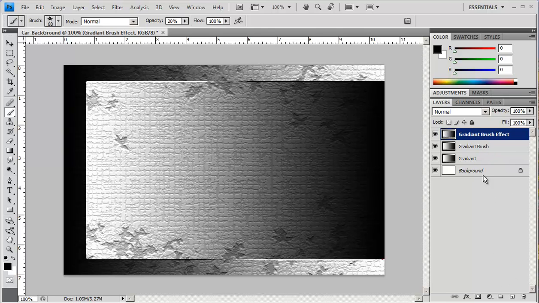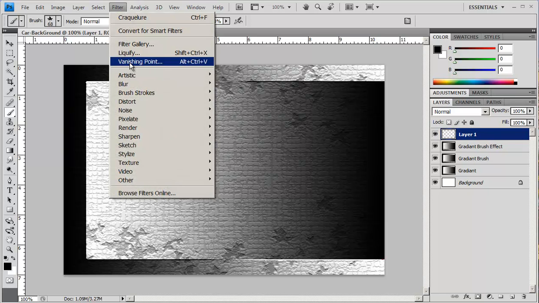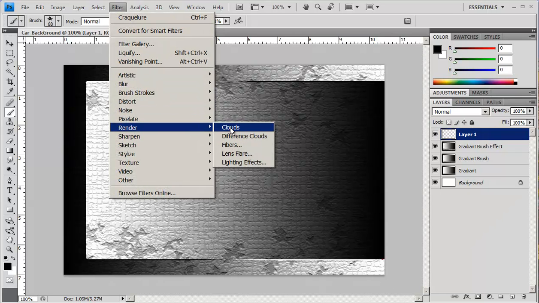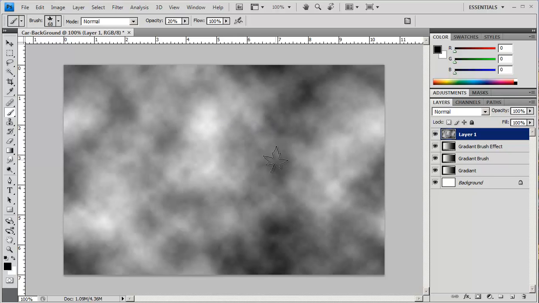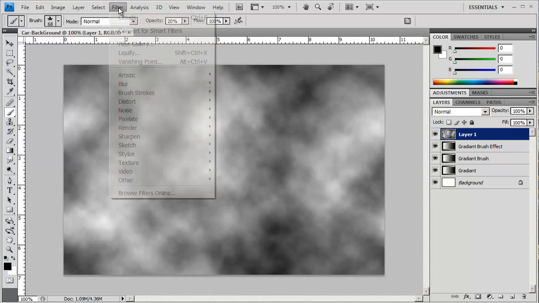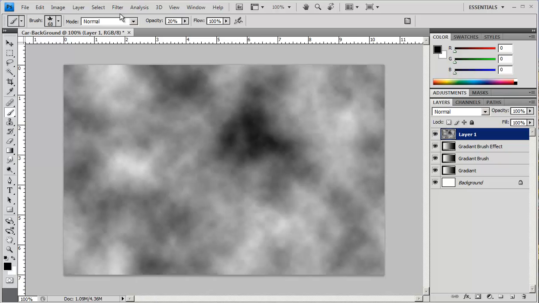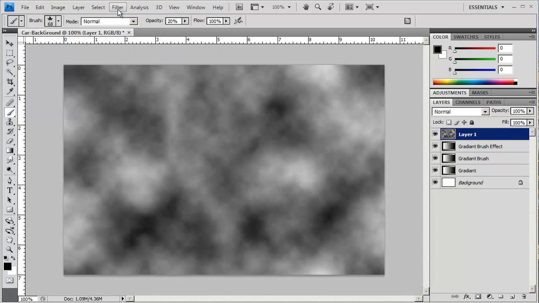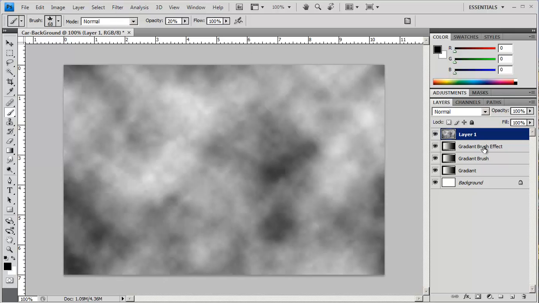And the cool part about this now is that I could add a different effect. I'll click on a new layer, and with this new layer I'm going to do what we call the cloud effect. So if I go into filters and go into render, there is a cloud effect. This is kind of cool. It's just a random pattern. You can change this by doing it again, just repeating it, and it changes it. So if you're not happy with the first one you get, you can play with this cloud effect. So we'll just call this cloud.